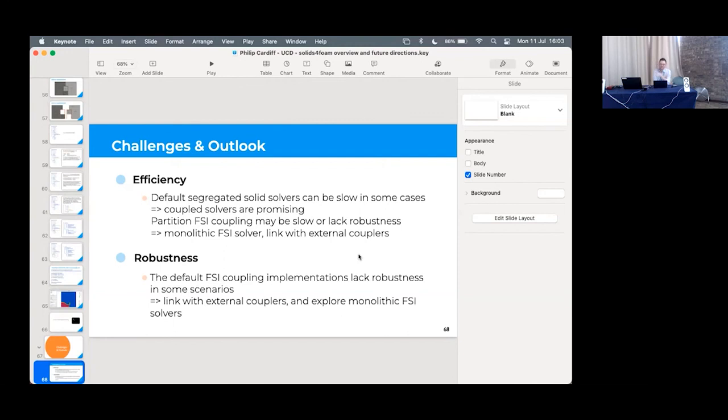So strongly coupled, loosely coupled, people have different words for what they mean by that. Typically, what they mean, I think, is strongly coupled means you go to a time step, solve fluid, solid, fluid, solid, and you keep going till they converge to some tolerance. I'm not sure. I know I've run cases and it's essentially the same thing. So that's their strong coupling. So it's the same idea.